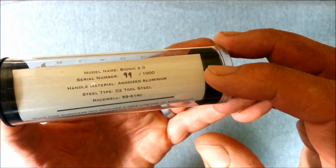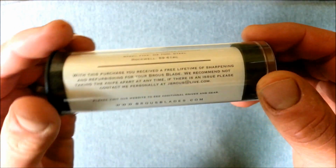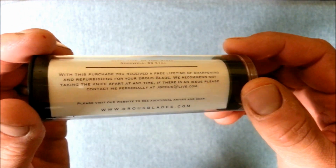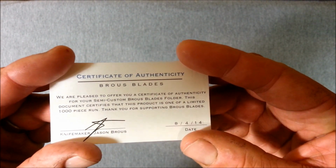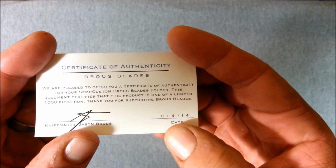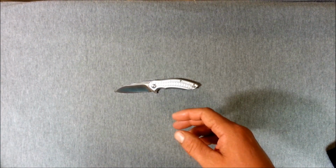anodized aluminum or aluminium handle depending where you live, and it is a D2 tool steel blade. With this purchase you received a free lifetime of sharpening and refurbishing for your Brous blade. The website there, brousblades.com. And on the reverse of that card you can see here certificate of authenticity, Brous Blades, signed by Jason Brous himself, and the birth date there 8/4/14, and this product is one of a limited 1000-piece run. So there you go, quite cool.